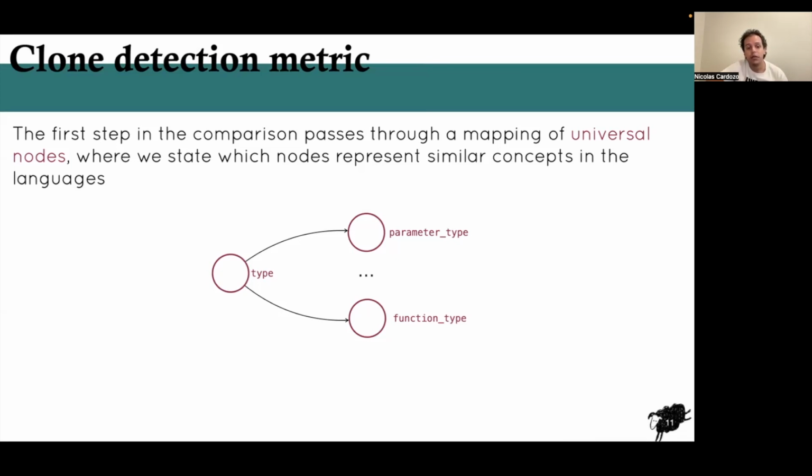This definition of similar nodes in universal nodes is given beforehand to the code, based on the use of the syntactic constructs in the language. Once we identify the similarity between universal nodes, the second step of the process is to analyze the text in the tokens for each of the nodes.